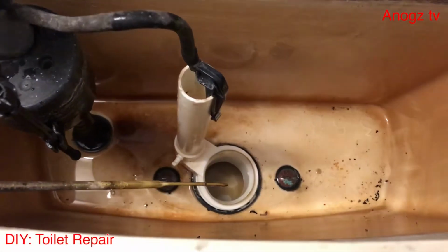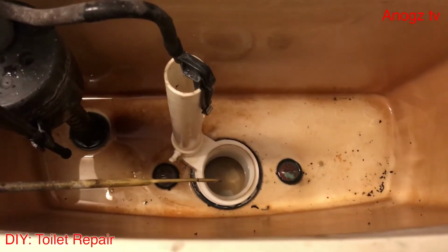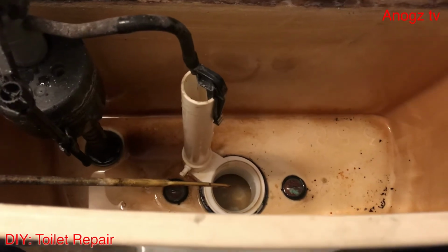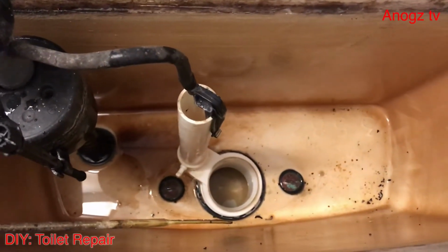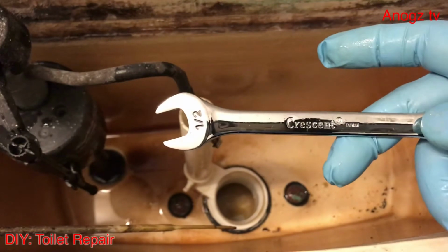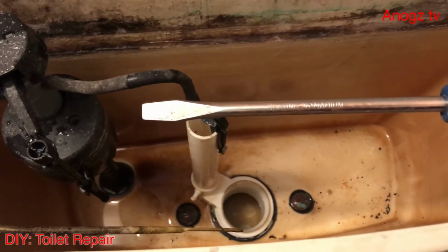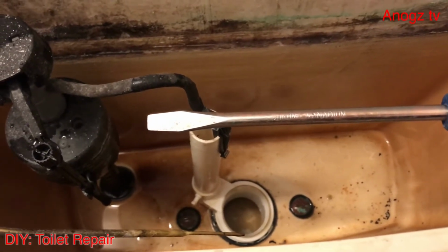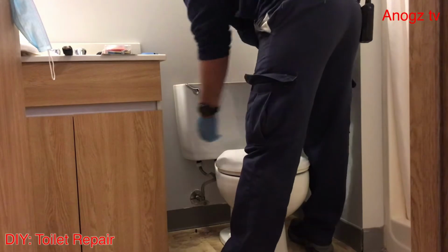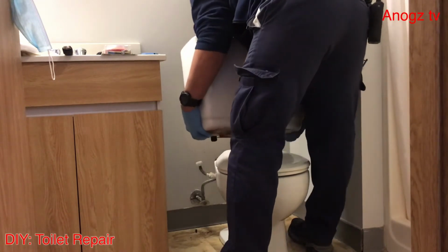So the next step is we need to remove the two bolts to be able to remove this tank. I'm going to remove it and I'll show you the gasket. We're going to remove the two bolts now. For this we use a half-inch wrench and a flat screwdriver. Those are the tools that you need. So now I'm going to remove the tank. I remove the bolt, and just take it up.